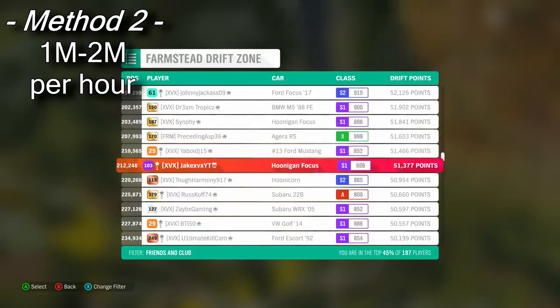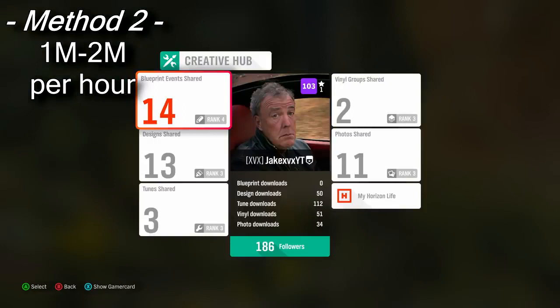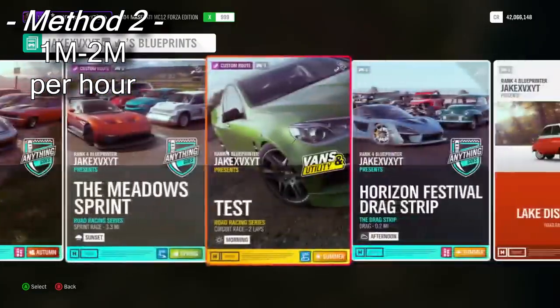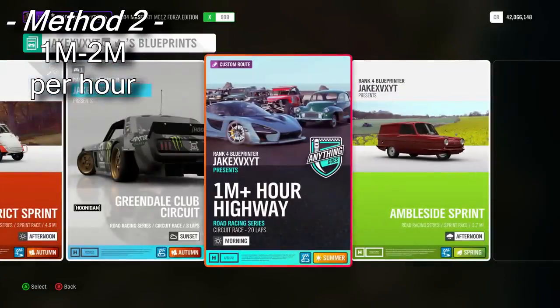So once you've found my name, click on me, go to View Creative Hub, go to Blueprints Events, and there will be a race on there called the 1 mil plus hour highway.